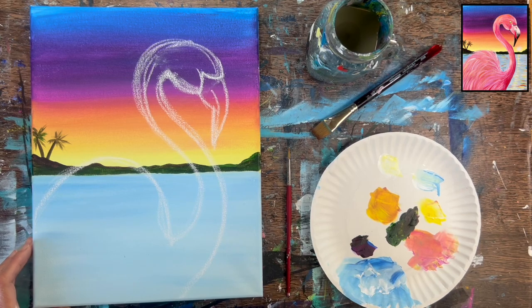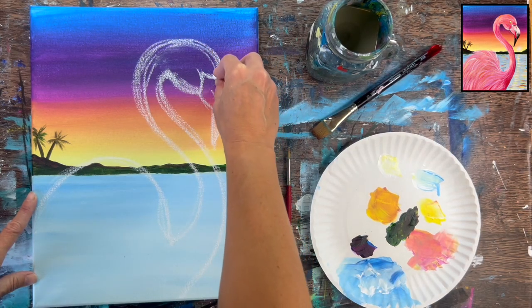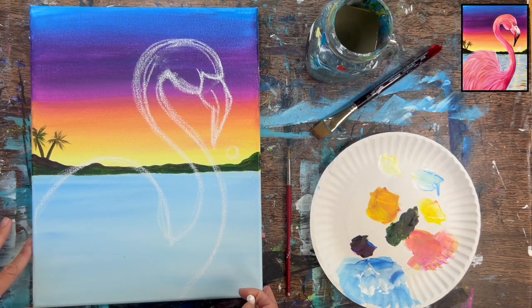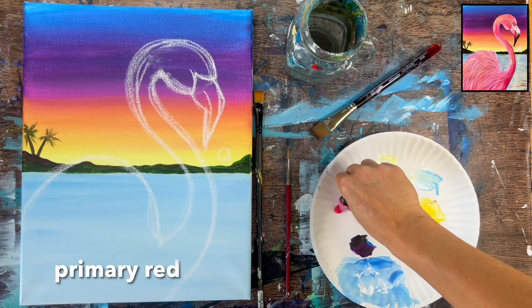And the beak of this flamingo is fairly long, so it measures about 3.5 inches down from the top of the beak to the tip. And then if you want, you can draw a little circle right here for the sun so you can get the placement of that sun in. And then we can go ahead and start painting the first layer of the flamingo in.